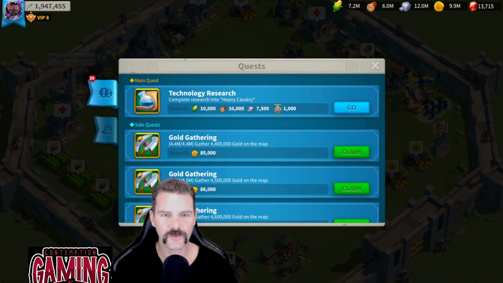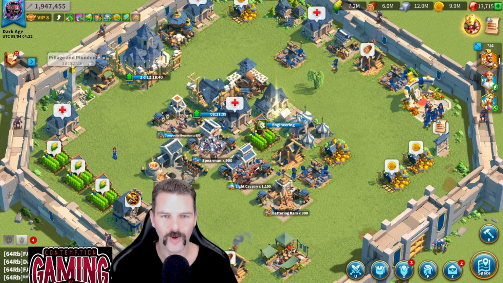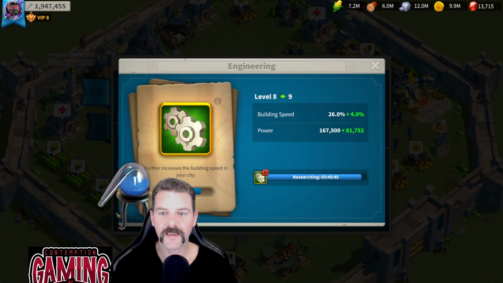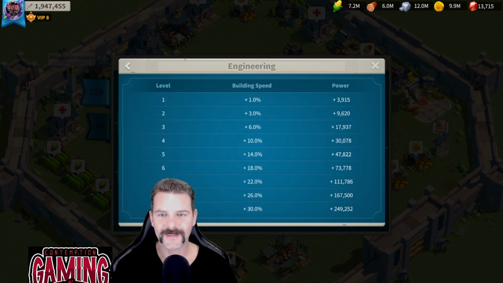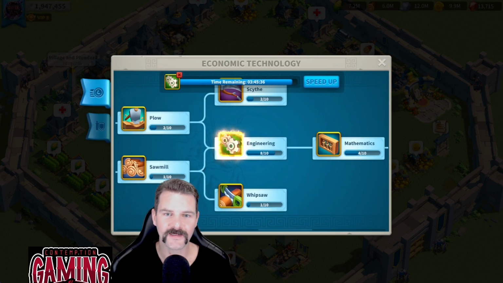So I am following the main quests. I do have to do heavy cavalry. I know that. I've got some gems held up for it, but I'm not in a hurry for gems right now. But this is super important: getting the building speed up as high as you can. I'm going all the way to 10 on engineering and mathematics.